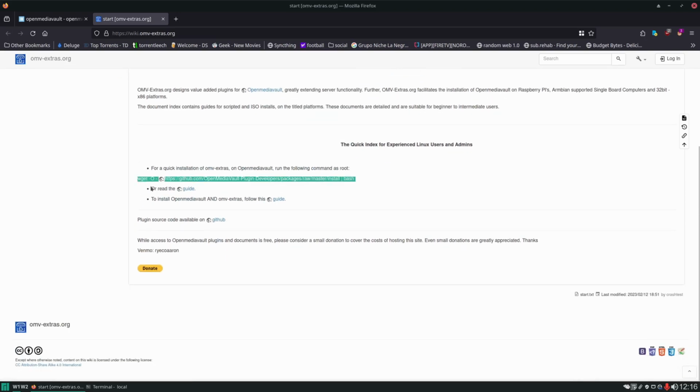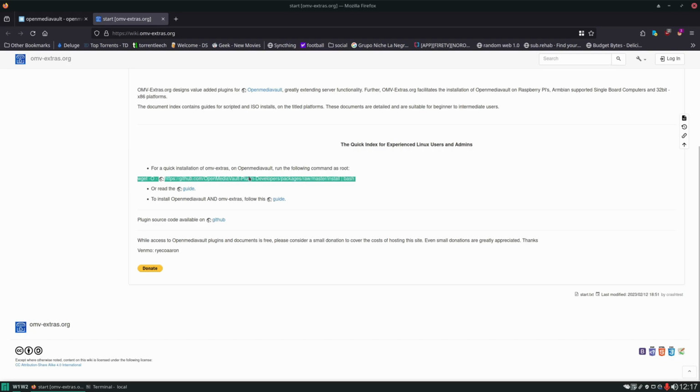However, right here, it's asking us to download a script from the internet and pipe it into bash as root. You never, ever want to do this without trusting the source and understanding what the script is doing. If you're a beginner, I do not want to get you into the habit of doing this. Again, you need to trust the source and understand what the script is doing, because this can do anything.